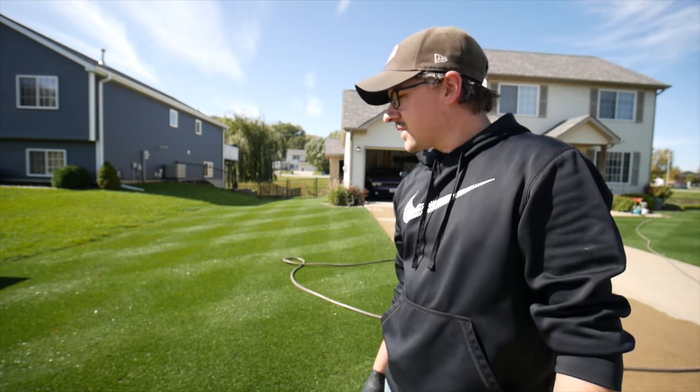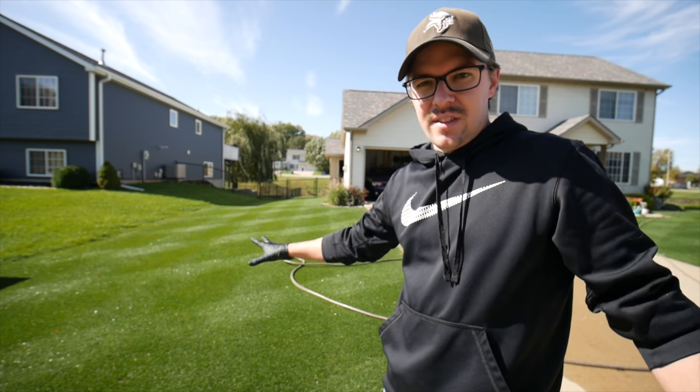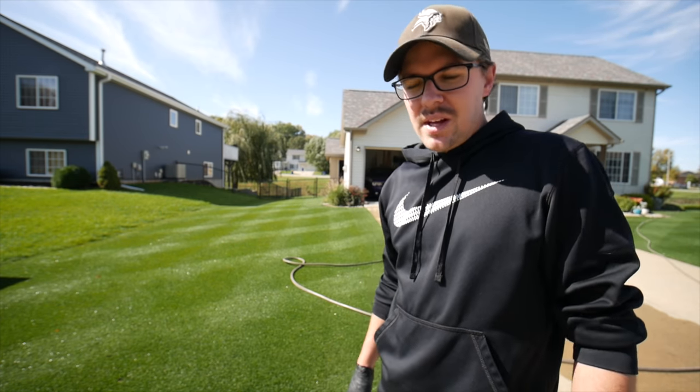I just finished spraying the lawn energizer over here, so I have lawn food done, lawn energizer done on the front and the side, and I didn't do any lawn energizer on the north side or on the street section. Ooh, I got some smells going on now.